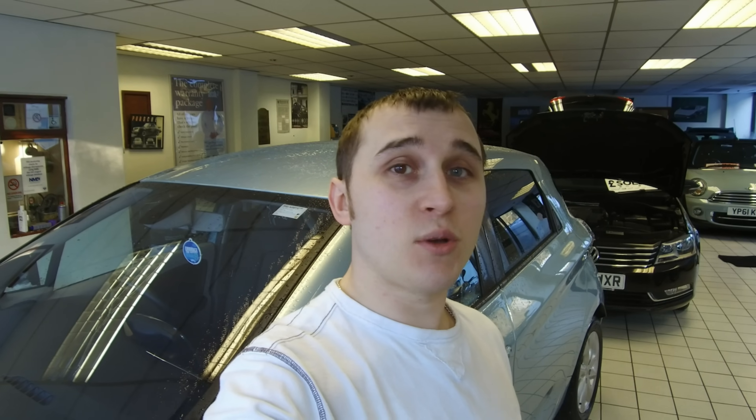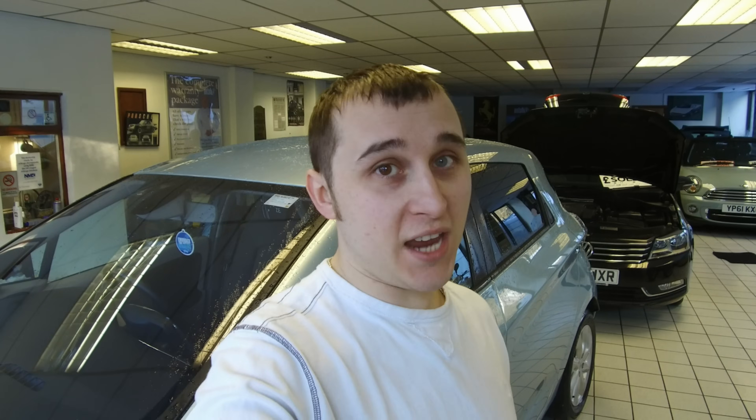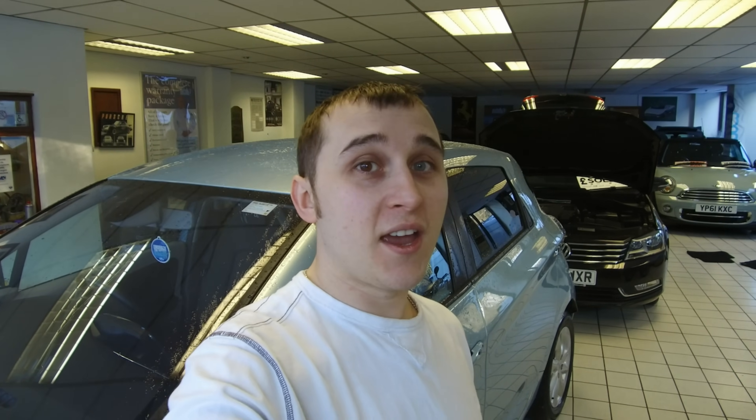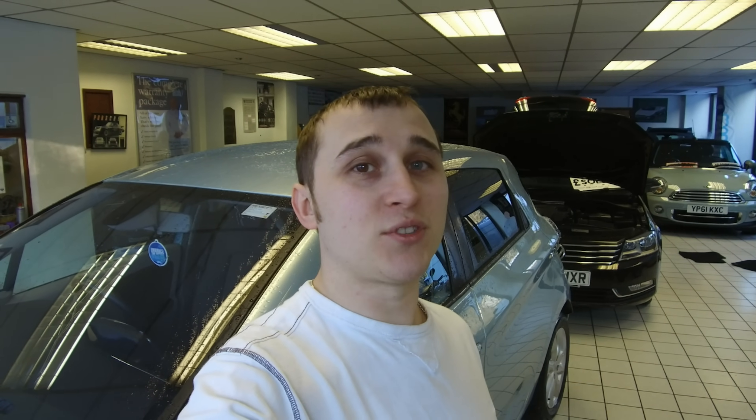So I've got a BMW i8 in, as you probably already know, and I've got a granny cable from that BMW i8. So I thought, let's find out if the BMW i8 — same as the i3 cable — will charge a Renault Zoe. Because everyone says the Zoe is the fussiest charging car you can get. And I expect that BMW make a high-quality granny cable, so I'd expect that high-quality granny cable to charge the Renault Zoe. So let's find out.